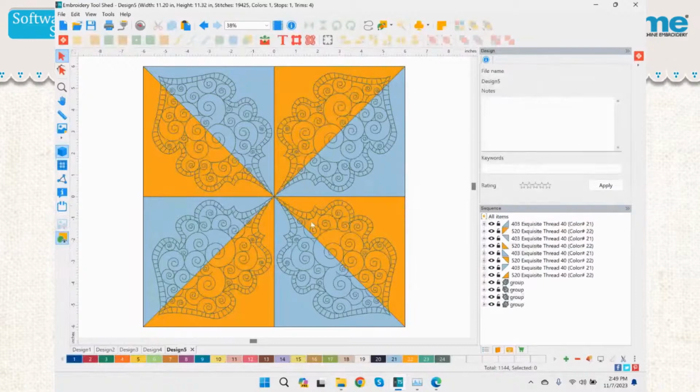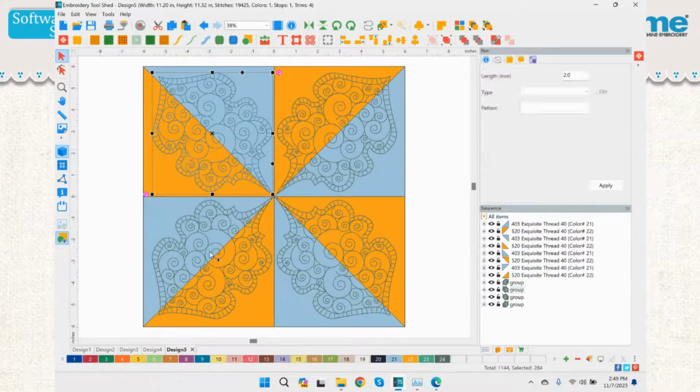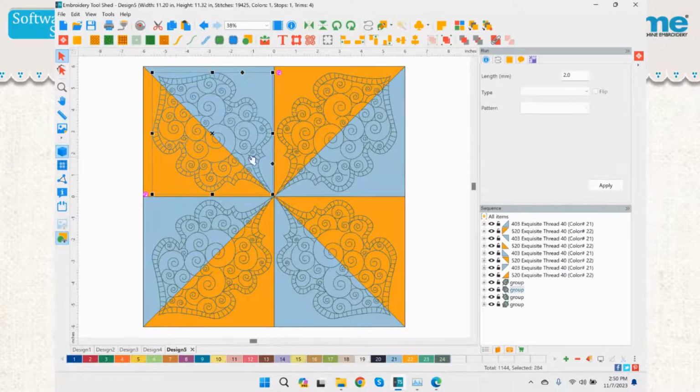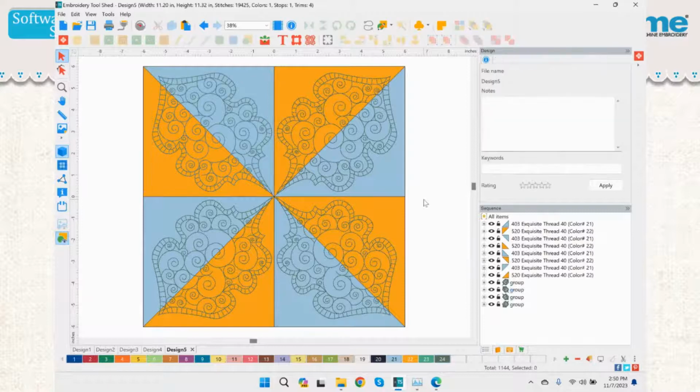So now what I've done is I've created a quilting design for a 12-inch block, and I can just quilt this half at a time, these two designs here. Or if I don't even have a hoop that's 12 inches long or more, then I can just use one of these designs, quilt this corner, and then rotate my design to quilt the other corners. So that is the best thing to do.